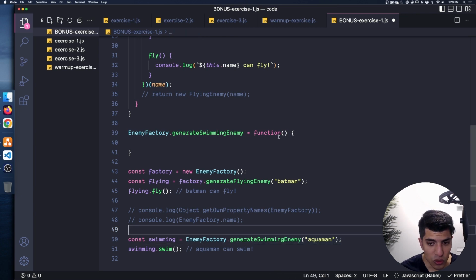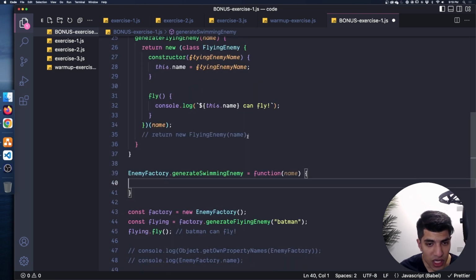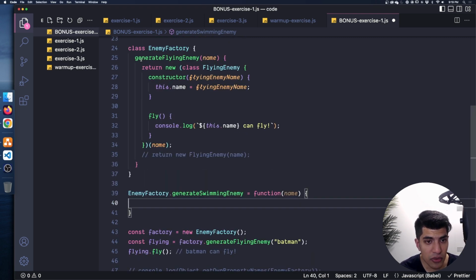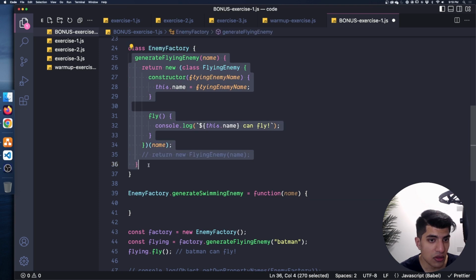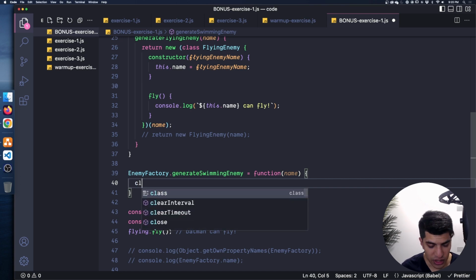Okay, so right in here, I can say that this takes a name. And if you think about this, this is actually the same thing as this method right here. So we are literally creating this, but on the object directly. It just has a different name in this case, so we can differentiate them. So I am going to actually just do this the first way.